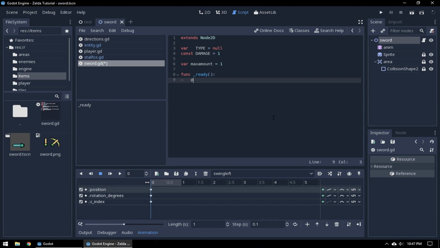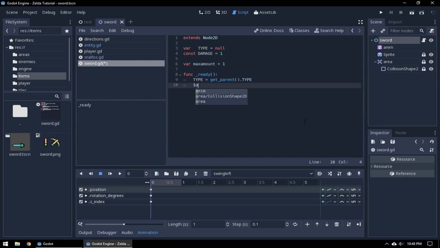So now in the ready function, type is going to be whatever the parent's type is, and then we're going to connect a signal, animation finished, to ourselves, to a function called destroy. Let's just make that real quick.